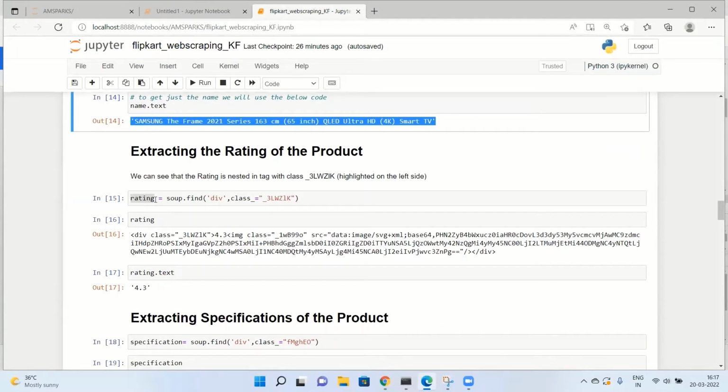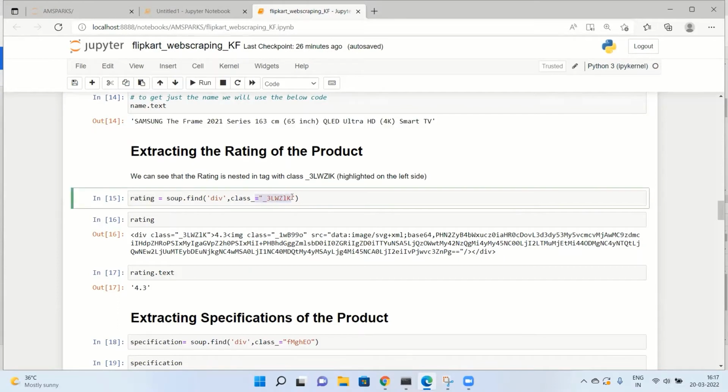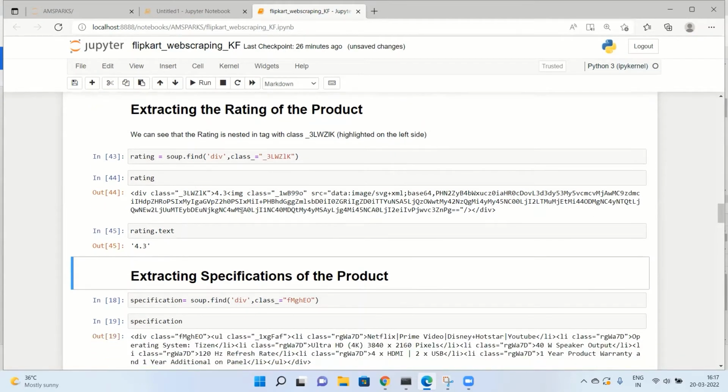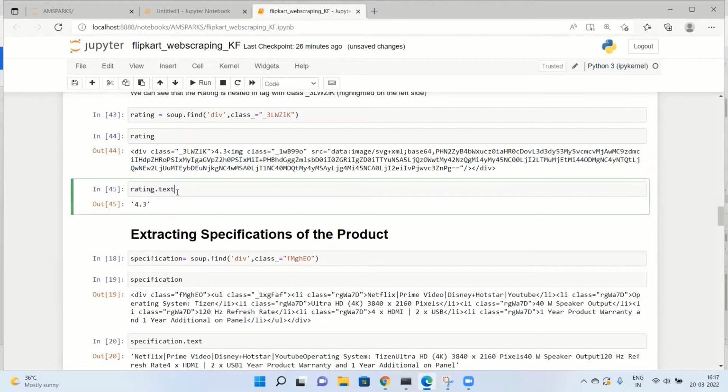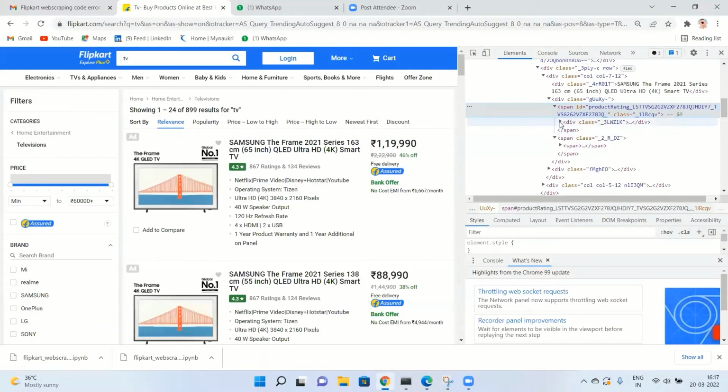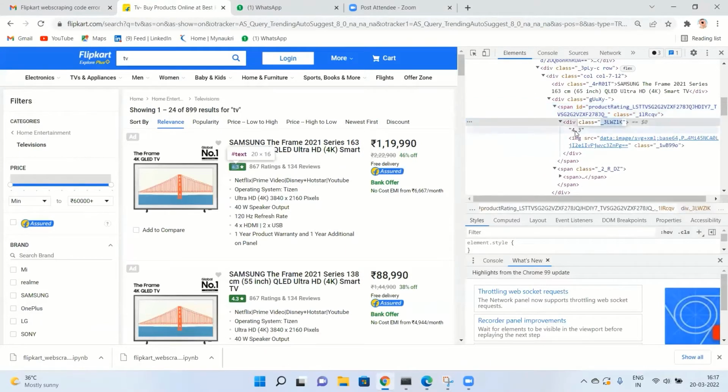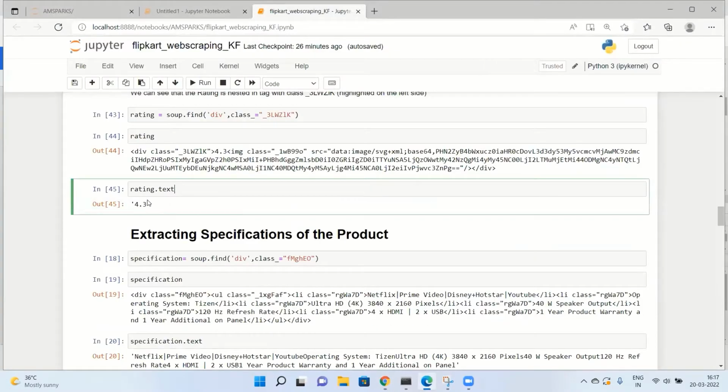The same thing: I'll use a variable with the soup.find function. I'll pass the ID and class, and just pass the ID here. This will give me the rating. As I told you, this passes all the HTML tags, which I don't need, so I'll say pass me only the content, .text. This will give you only the 4.3 rating. This is the ID, which we just Control C and Control V there. So here we got 4.3 as the rating.